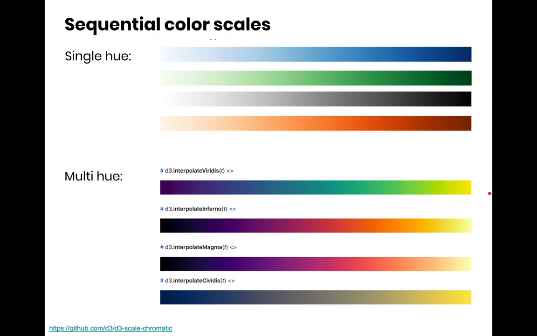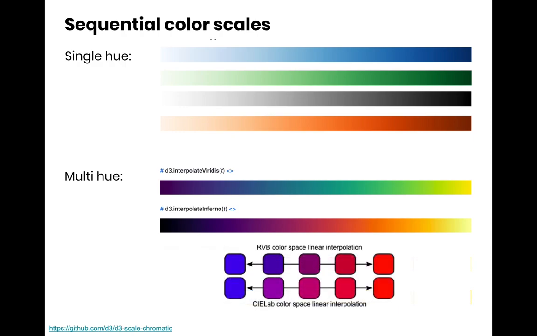Now, when you want to create these multi-hue color scales, don't do interpolations in a color space yourself. Rely on the color scales that exist, like these ones from D3, and there are many more tools online that create these color scales for you. The predefined ones usually have some perceptual research behind them. Because the problem is, if you do an interpolation yourself, it highly depends on how you do this, what sort of color space you use.